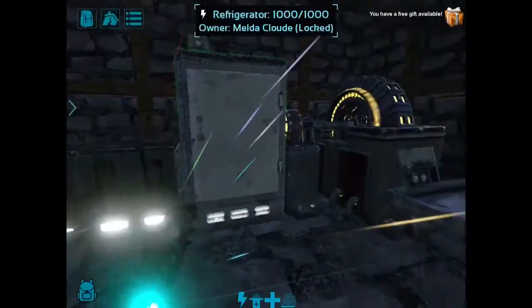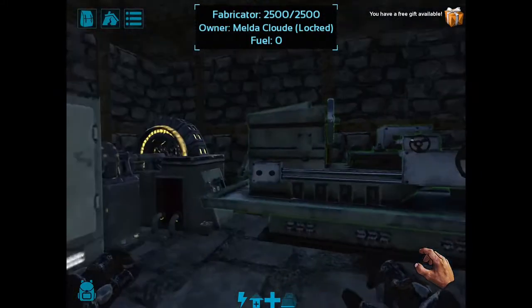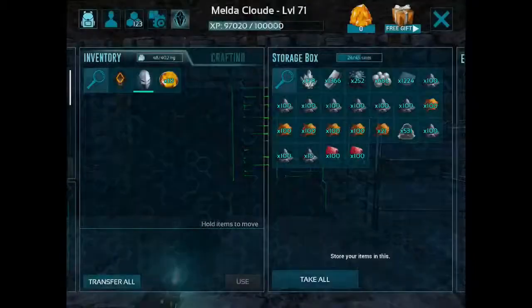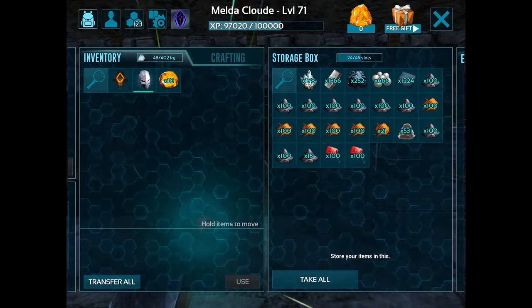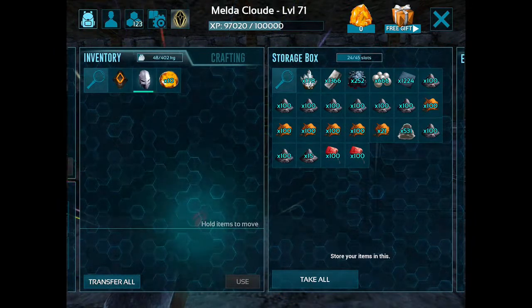This is my fridge, generator. This is one of my bases, of many bases that I have. This is the conditioners, the bed, and yeah. This is my resources. Look how much resources I have. This is like top tier resources. I have 1,266 medals. I only have 5 on my other account.